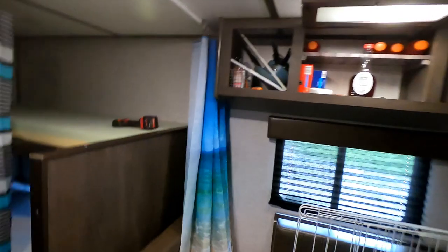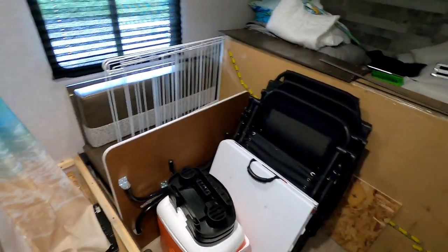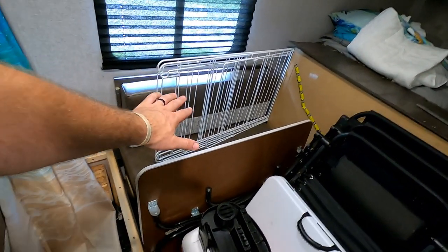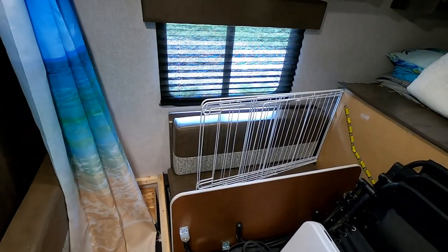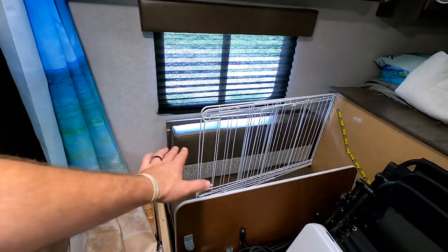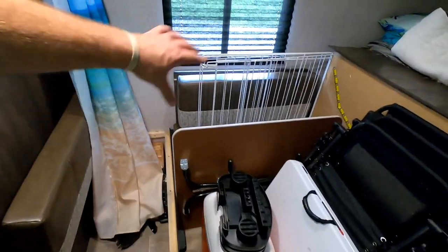Today we're going to be tackling this area where the dinette was. There's typically two benches mounted. This one against the wall we've moved temporarily, but it is the sliding bench that I made, and I'll put a link up in the corner for that one if you're interested. It worked really well, but we've seen some people that have put a futon in this area and kind of opened this whole living space up in the front.